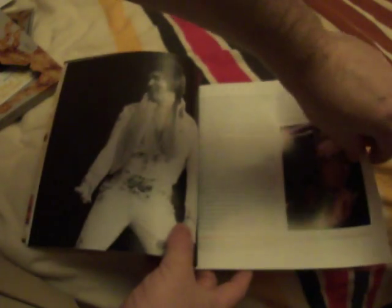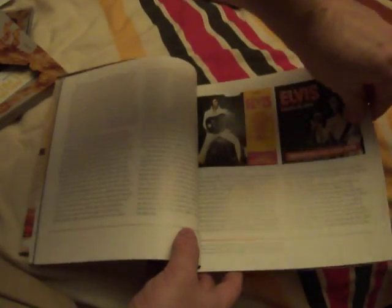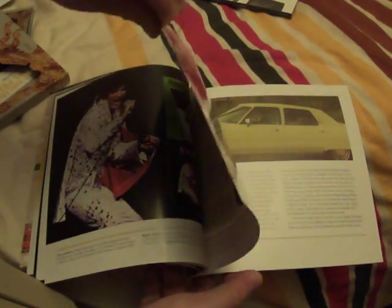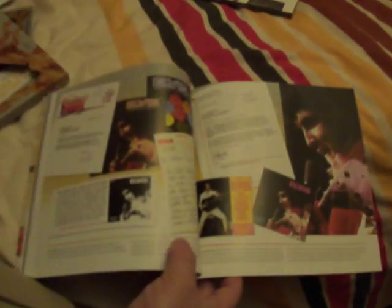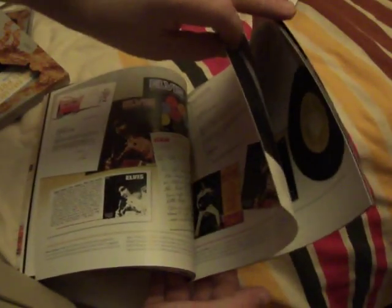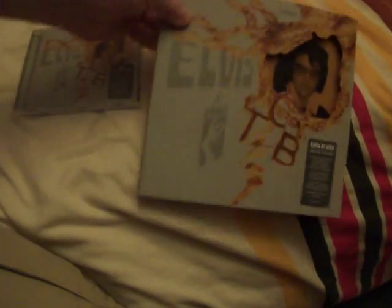Brilliant pictures of Elvis. Good information as well, good liner notes, really good information about Elvis and Stax, about Elvis in 1973. Yeah, it's really good. I like that one, that picture. And that's Elvis At Stax, CD 1, 2 and 3. See Elvis At Stax, the single CD and 3 CD set.